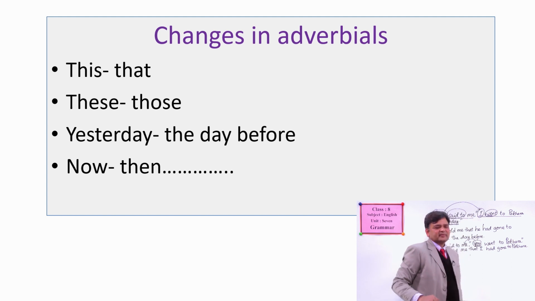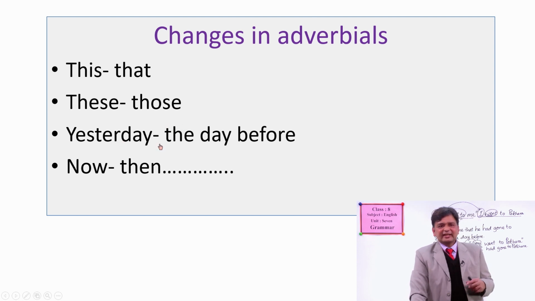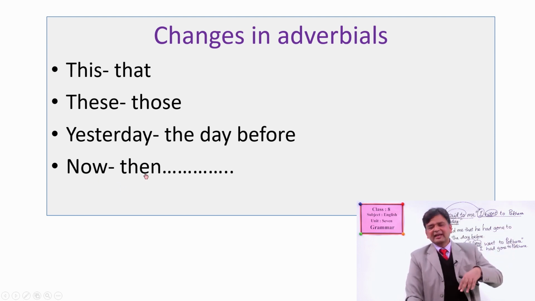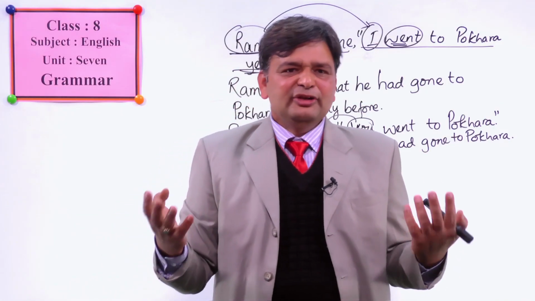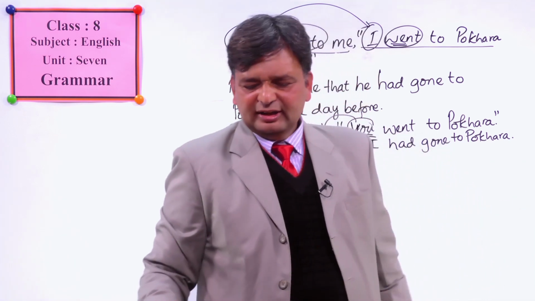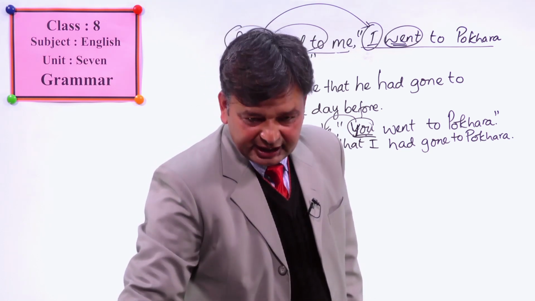So sometimes we also have to change adverbials, adverbs also. If we have these, that changes into that, and these, the plural of these, changes into those. Words like yesterday change into the day before, now changes into then. If we have tomorrow, it changes into the next day. Maybe today changes into that day. There are some other words also we have to change while changing into indirect speech. Good.